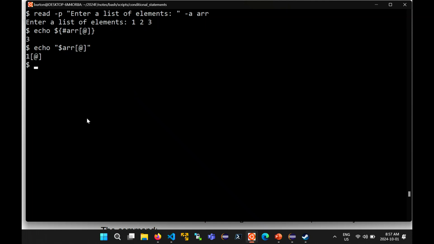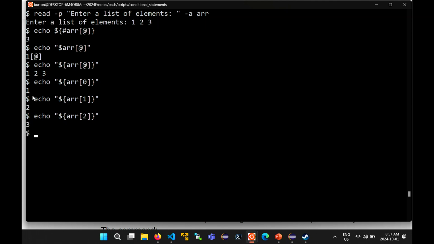I need the braces. Right. So get the expansion of all the elements in the array. Print them out and you get the elements 1, 2, 3. Right? If you want to look at them individually, there's 0, there's 1, and there's 2.